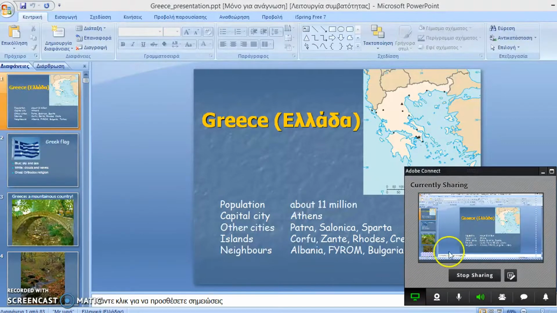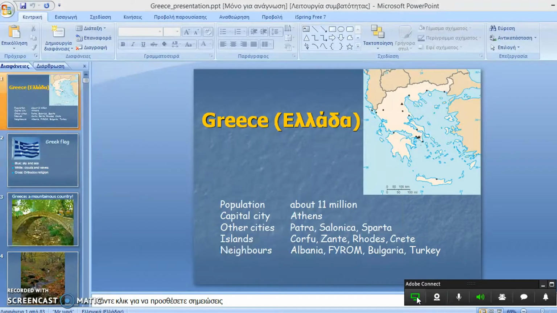Now, I can't keep this window open, because if I keep it open, this window is going to look like a black box, and it's going to cover part of the screen for the participants, so it won't be very good. So I have to click on this again so that I can make the box very, very small.